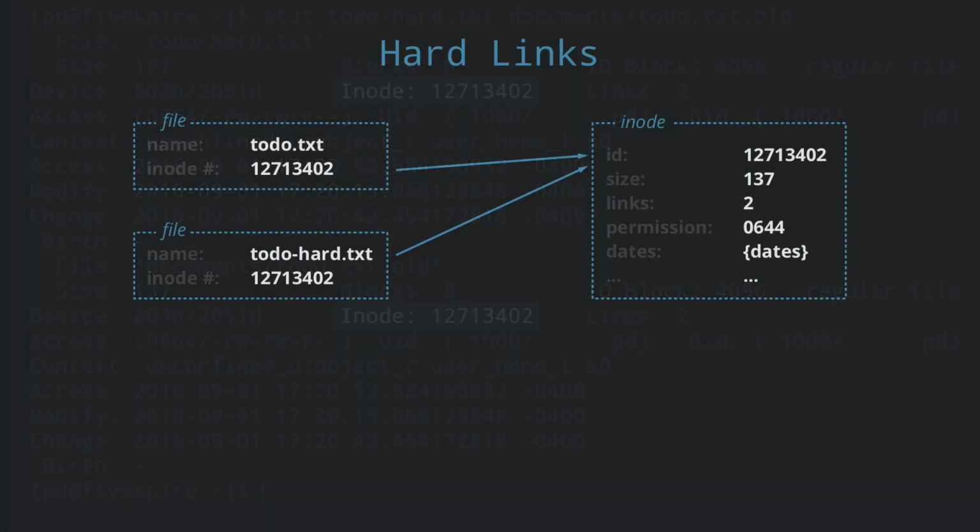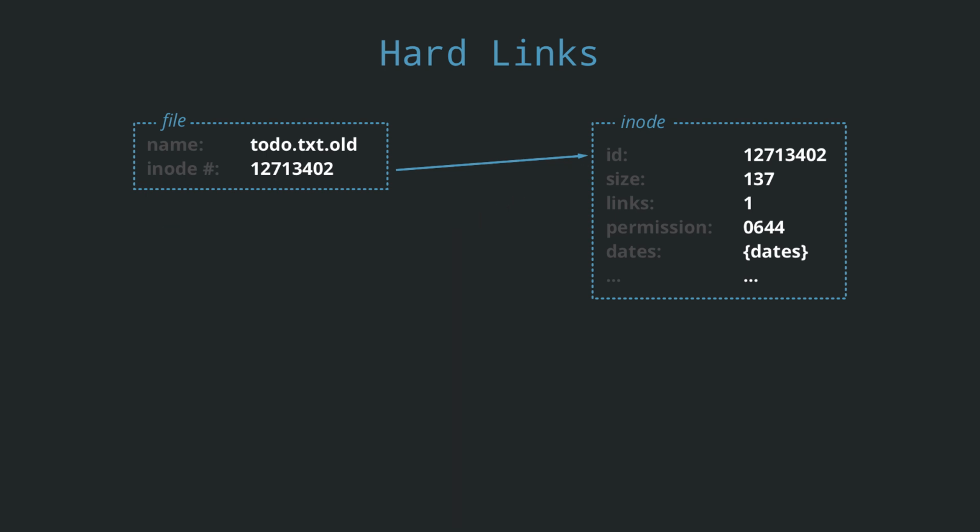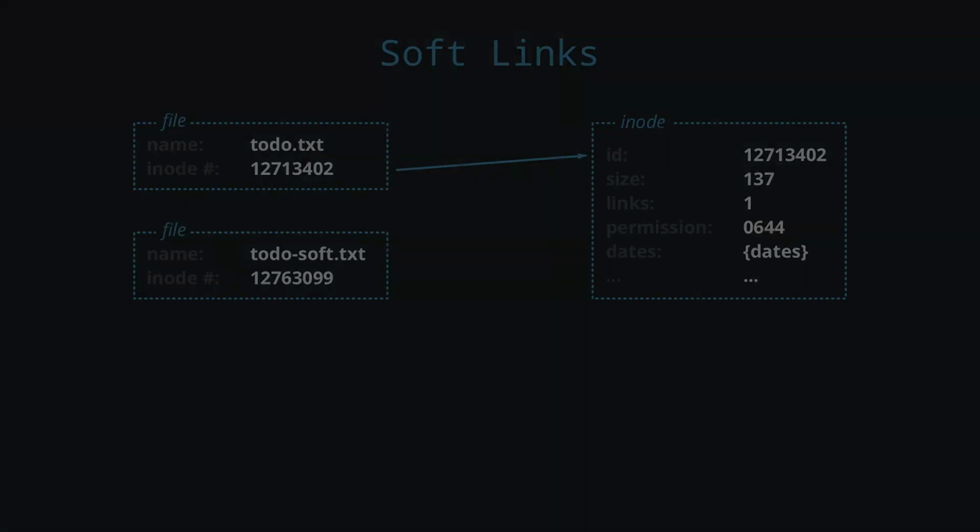127134. This is why when I moved the to-do file, I was still able to access the contents off the hard drive. Even if I deleted one of the hard link or the original file, the contents would still be there because the inode would see that there's still a file referencing it, so it'll tell the Linux kernel that no, the section of hard drive that it uses is not free. So that's a hard link.